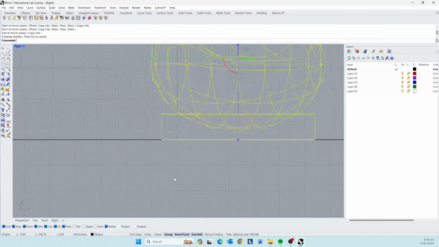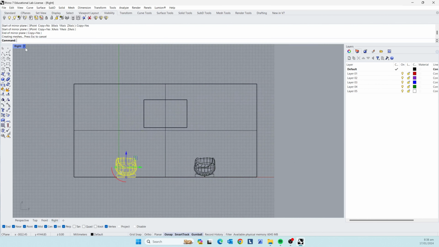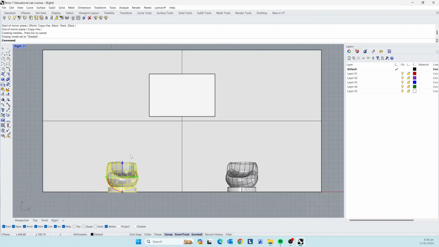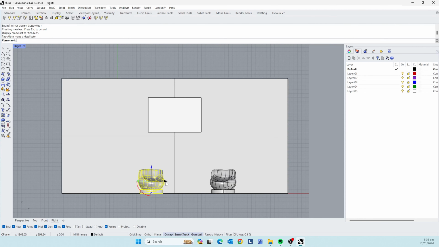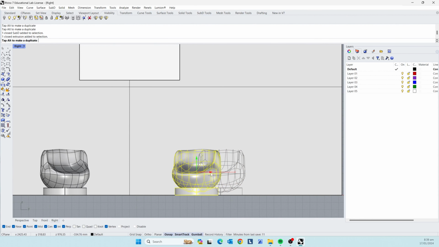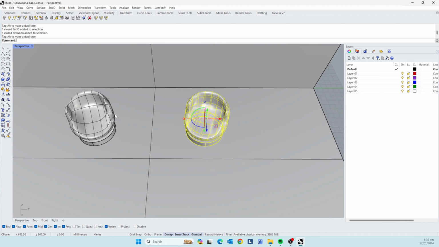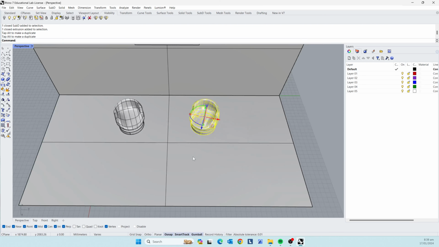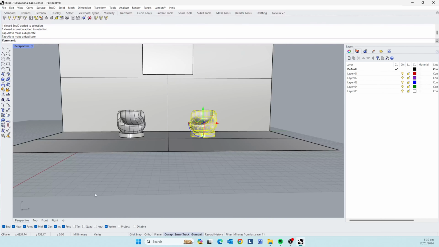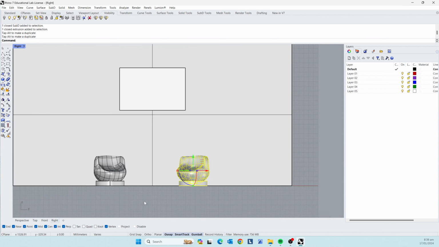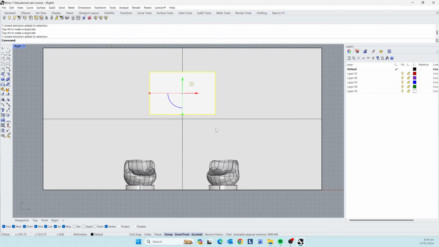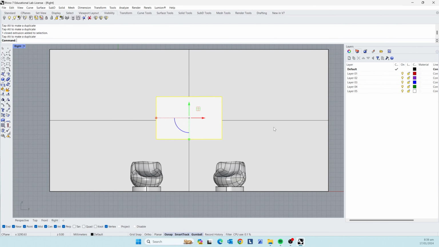Okay, let's go to this viewport and just look at the composition. Change that to shaded. They're a little far away. Lovely. And we don't want this to be an exact mirror of this one because otherwise it'll look too perfect and then it'll make it look unnatural. So we've just made it come in a little bit more. And this makes me think that this is too high. Yeah, that's better.